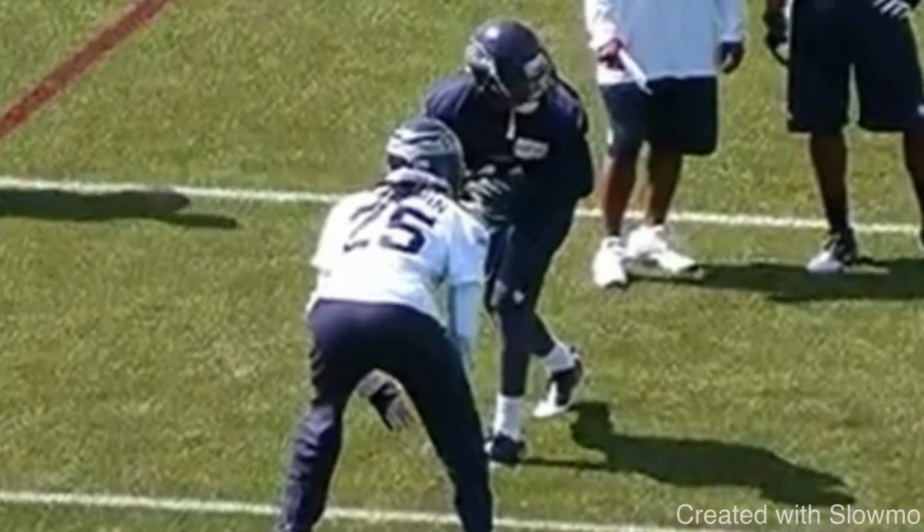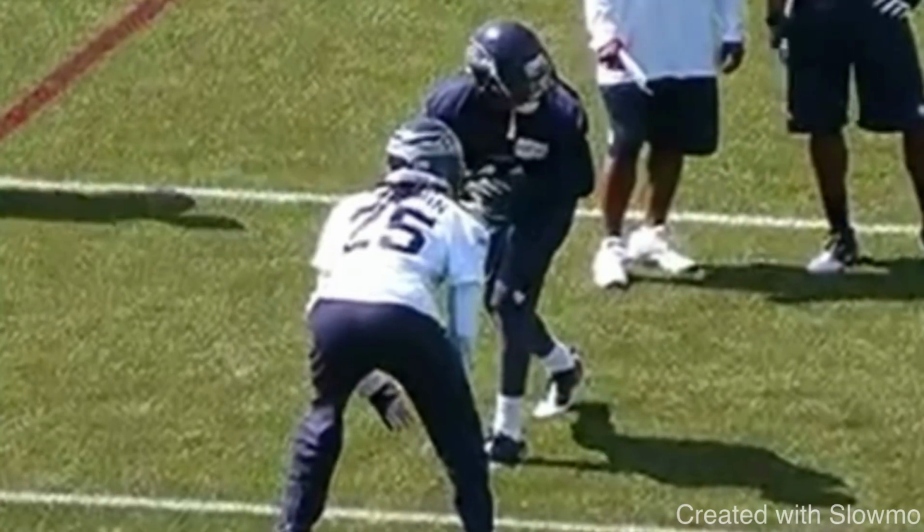Let's get started. This clip here is from Richard Sherman. Now, everybody, when they're faced in a one-on-one situation, whether it's at a camp, at practice, or in a live game, which is what I put the most emphasis on, you're going to get DBs who like to lunge and get physical. Everybody sees the highlight videos of receivers getting embarrassed, jammed 5 yards back. How do we avoid that? How do we make sure that doesn't happen to me?